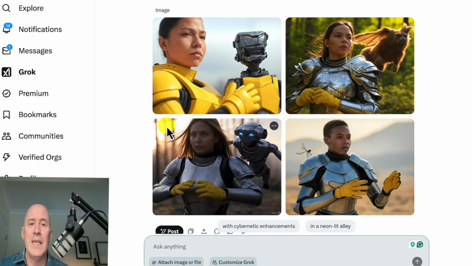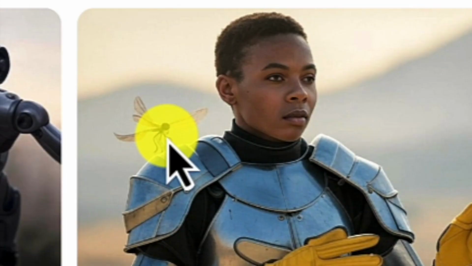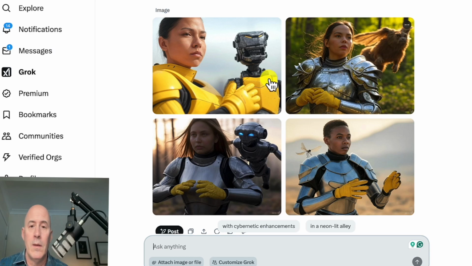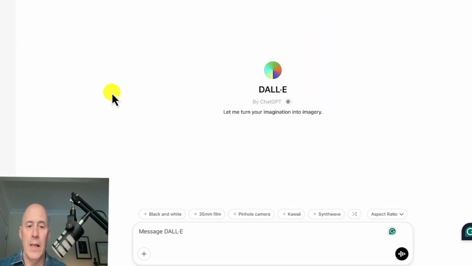So as you can see, these are more photorealistic. This one I think works very well. Here's kind of almost like Grokette, a very, very small version of Grokette. That's great. I like this. That's more of a robot. That's a flying dog with long ears, and that's another robot. I think this one works out pretty well. What do you think? Let's move over to DALL-E. So DALL-E 3. Here we go.